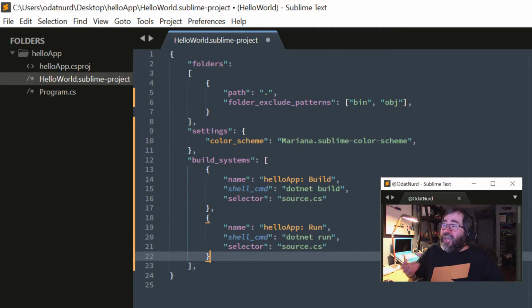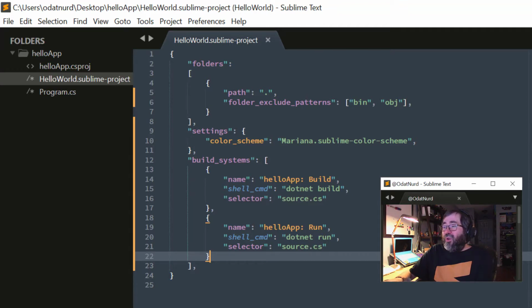But otherwise, we have a shell command that runs either dotnet build or dotnet run and a selector so that they're automatically selected. And of course, you could do things like custom targets, variants, platform specific keys. If you want to do something like that, you can add the custom targets and change how that works if you wanted this to be interactive, all of that sort of stuff. You could even have a file_regex in here if you wanted to navigate errors. And I'm going to go ahead and click Save.